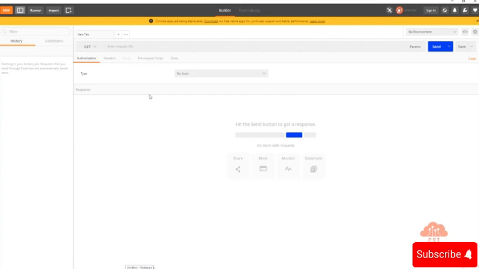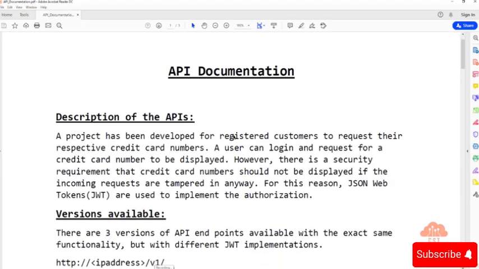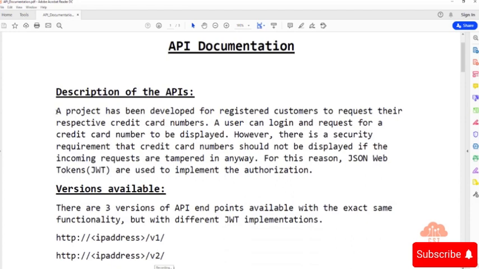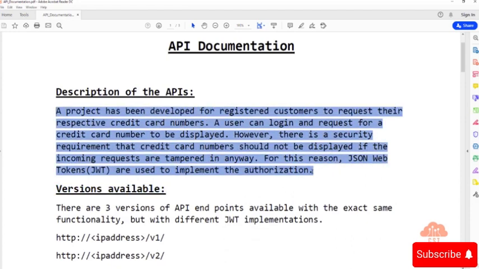This is how the Postman client looks. Now, to be able to interact with the Secure Store APIs, we need to have some sort of documentation. So I have created some basic documentation of the APIs we have on the Secure Store Server. This API documentation should be available for download, and this is how it looks. It contains a brief description of the APIs we have.